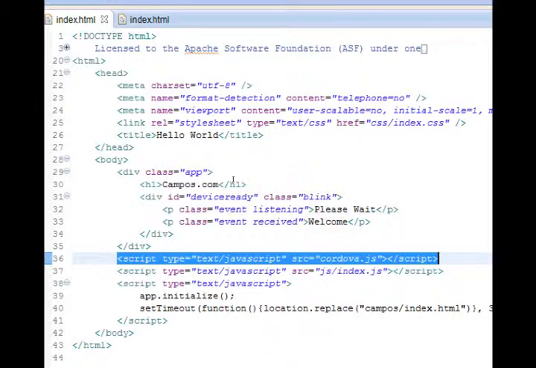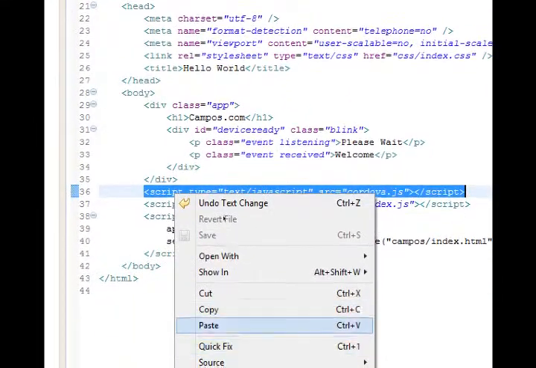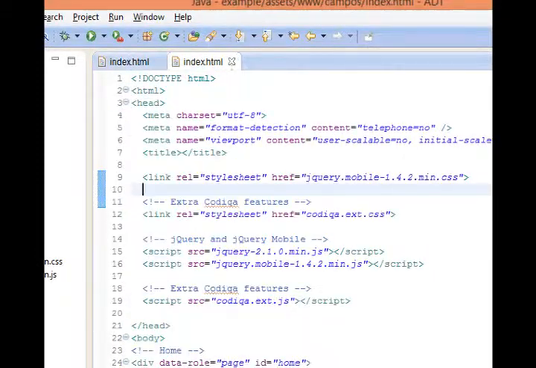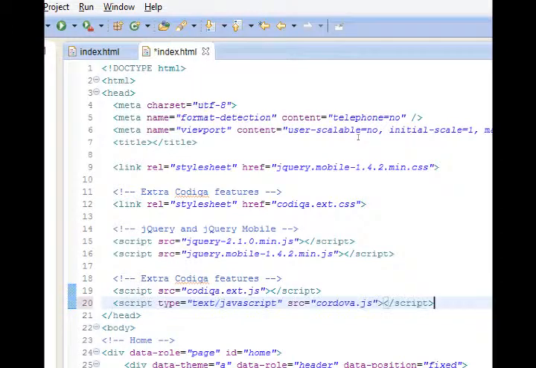So I need to copy this bit of code from the index that I got from PhoneGap, and then we'll paste it into the index for our jQuery mobile project. And let's see, just anywhere in the head should be fine, so I'll put it into line 20. And again, that's the script tag. It has an opening and closing. Technically, because we're on HTML5, we've got the optional type reference that can actually be removed and everything should work fine.